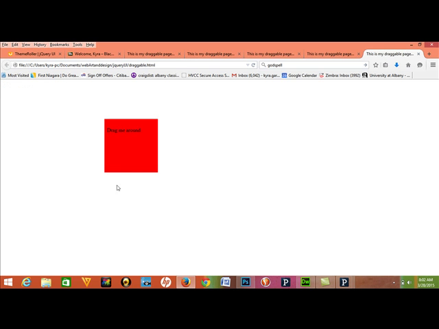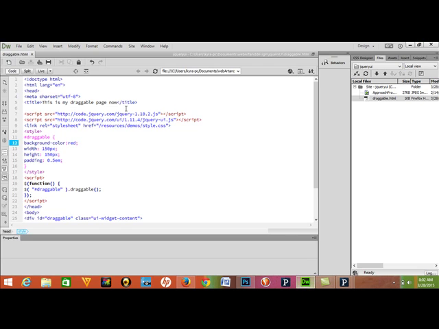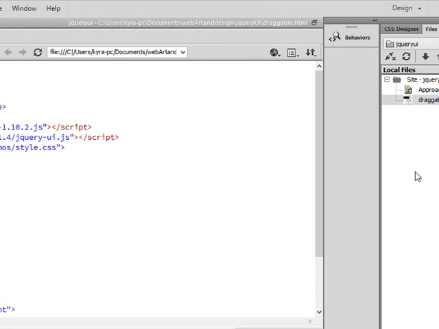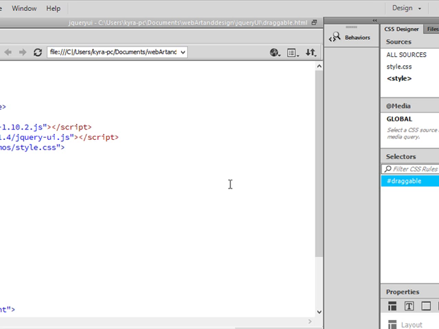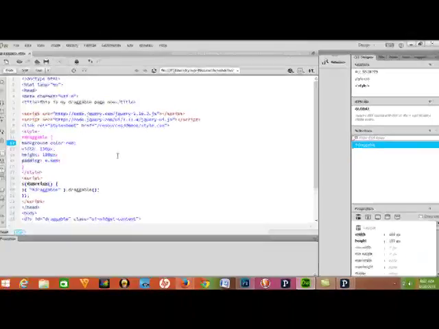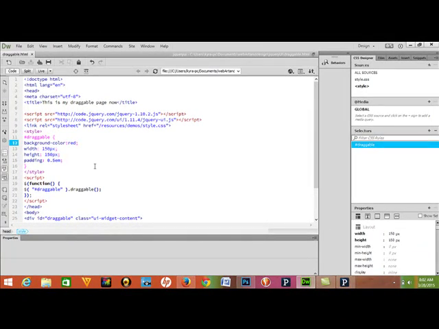If I didn't get rid of that line of code, the CSS that they had, I wouldn't be able to see the background color, because their CSS rule, their style sheet, would override any of the CSS rules I put in here. I'm also going to take this opportunity to talk about one of the CSS designer panels over here. I haven't talked about them a lot because I think it's a lot better actually to just understand how to do these things in code directly.